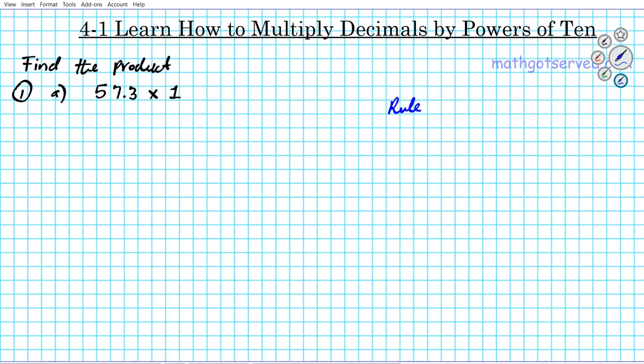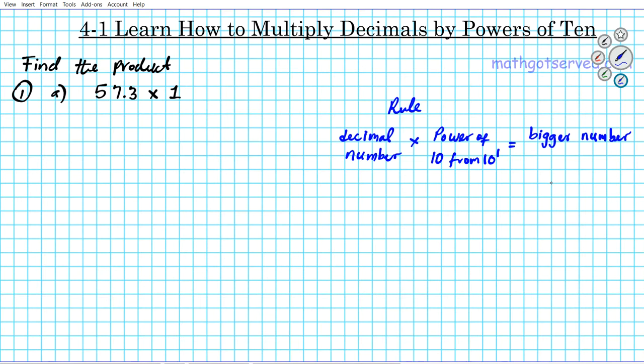So this is the rule that's going to guide our problem solving process for this entire section. So the rule is as follows. If you have a decimal number as your multiplier and you're multiplying it by a power of 10, not just any power of 10, but a power of 10 from 10 to the first power, so either 10 to the 1, 10 to the 2, 10 to the third, then decimal number times the power of 10 is going to give you a bigger number. That's the rule for multiplying by any number that's bigger than 1.